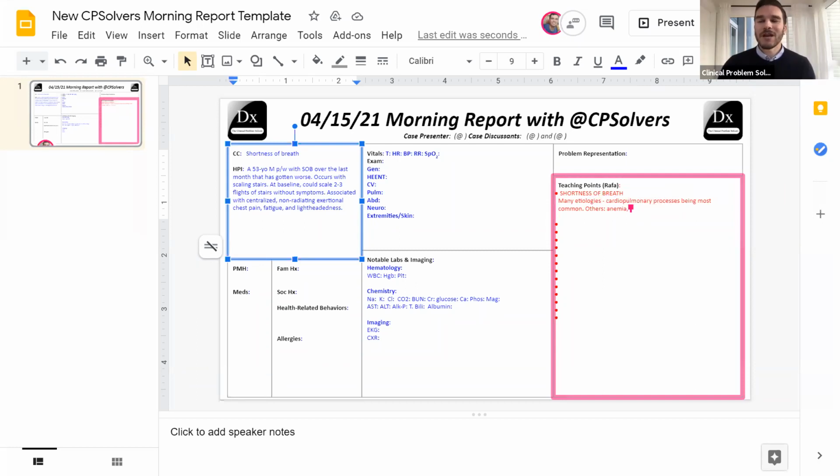Love it. Absolutely phenomenal job. I appreciate very much the way that you're not focusing on determining the cause of the shortness of breath right now, but rather focusing on how we're going to prioritize the potential etiologies of shortness of breath. Because in reality, trying to analyze shortness of breath from a history alone is more of an exercise in framing probabilities rather than an exercise in being able to frame the diagnosis.